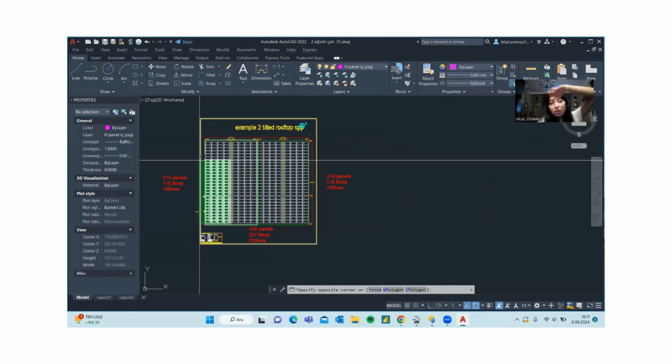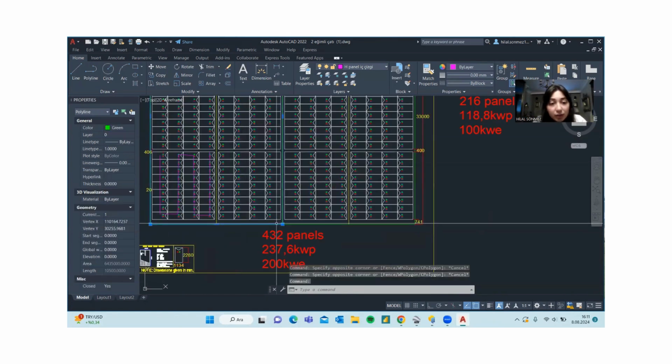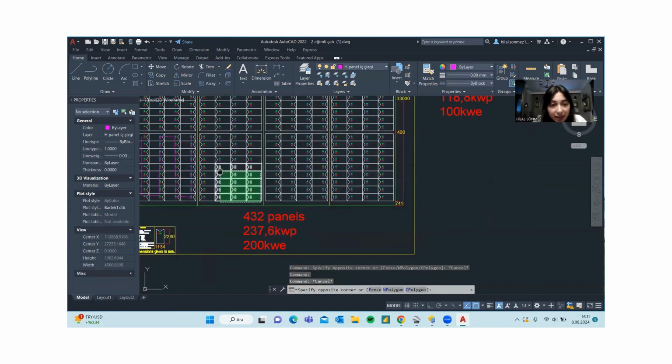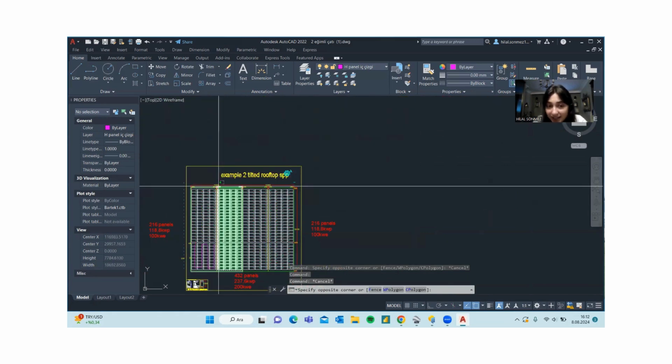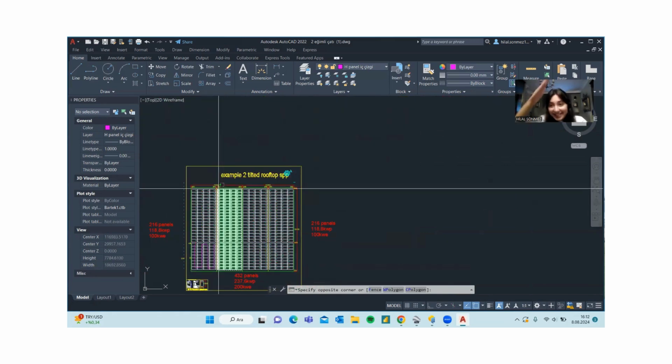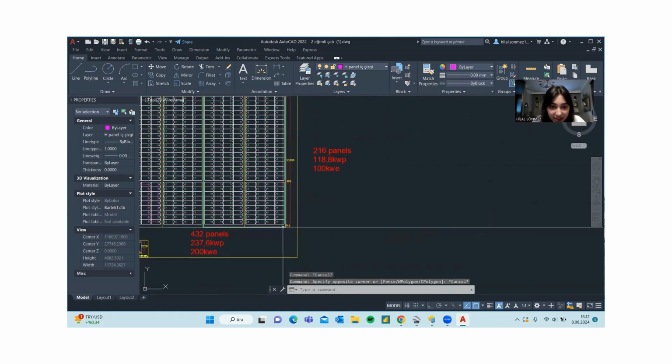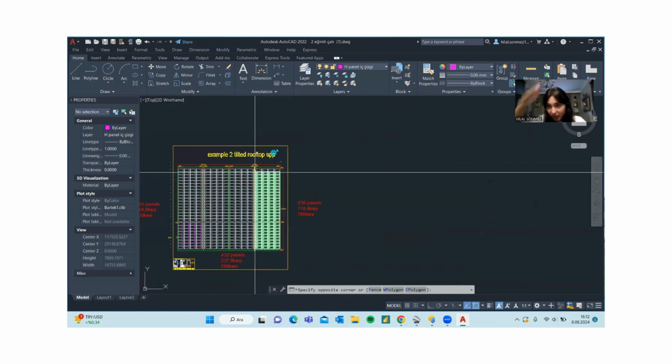But for orientation two, for the strings located on the second section of the first roof and the second side of the second roof, since they face towards the same direction, this is orientation two.